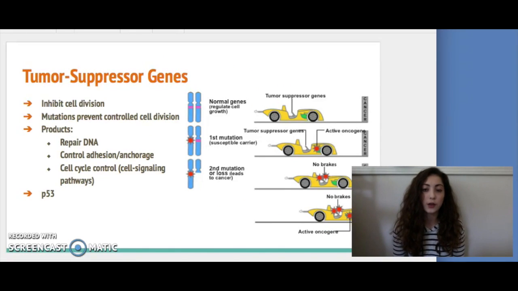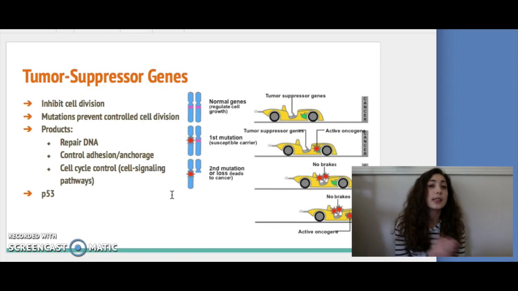Tumor suppressor genes are also an important gene in cancer development. These are genes whose protein products help prevent uncontrolled cell division, so they're like the brakes of a car because they stop runaway cell division. So when you press down on the brakes of a car, you're going to stop or slow down. So you're going to stop and slow down cell division. You're going to regulate it, make sure it's occurring correctly.